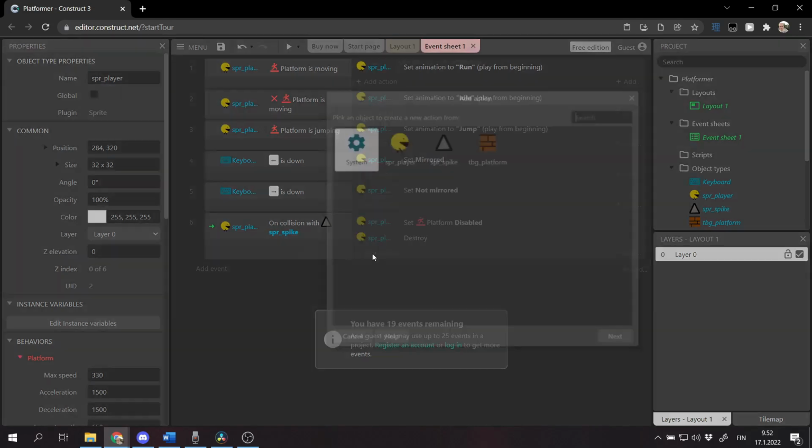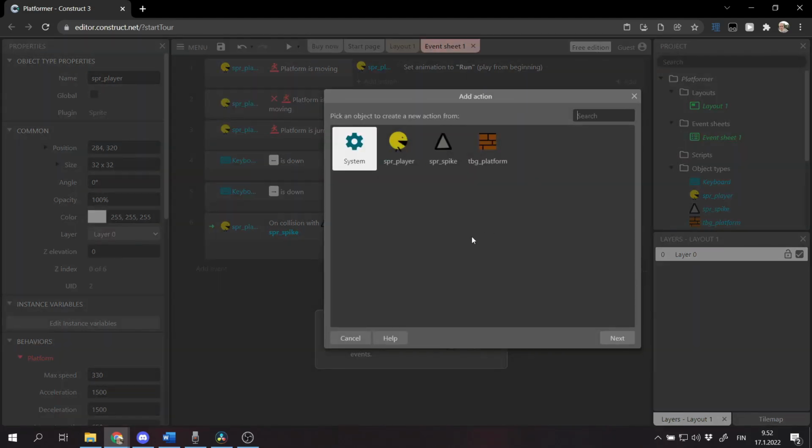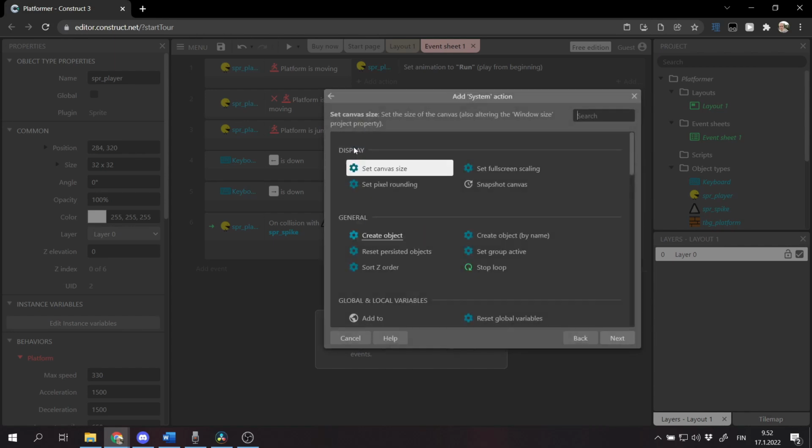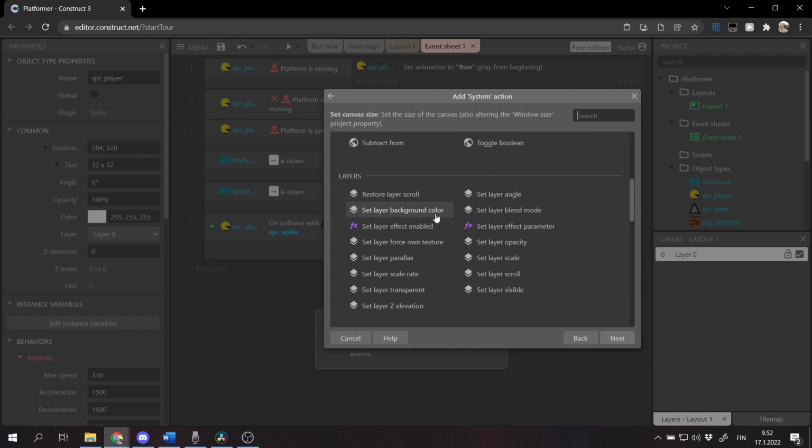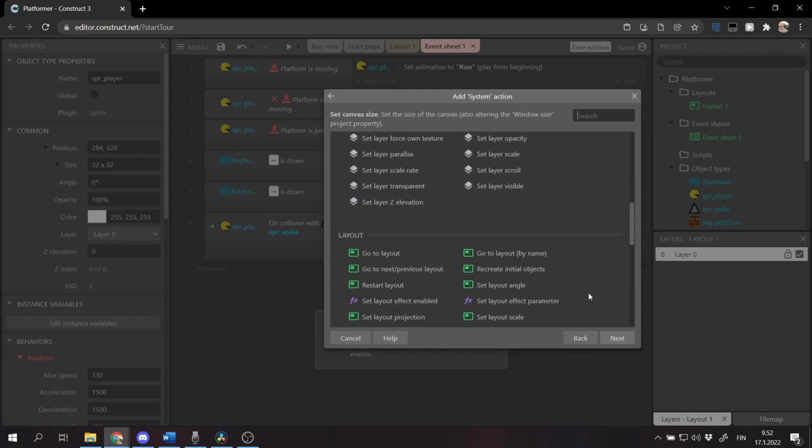First, I want to wait around a second so that the level doesn't restart right at the same frame the player dies. So we make a new action, and this time we choose the system. It contains a lot of useful actions that don't do anything to any particular object.